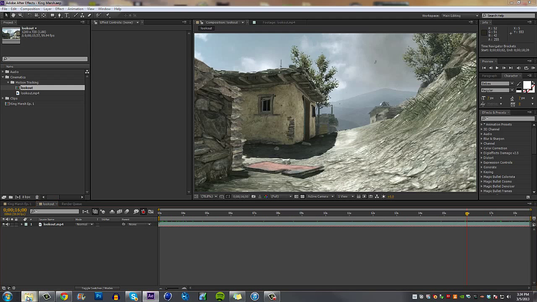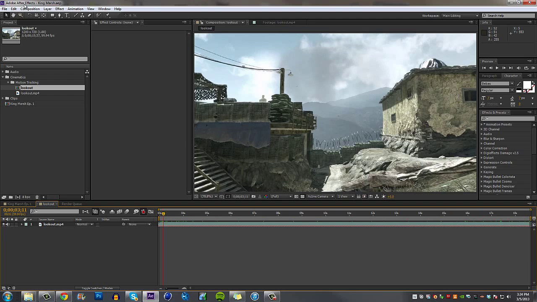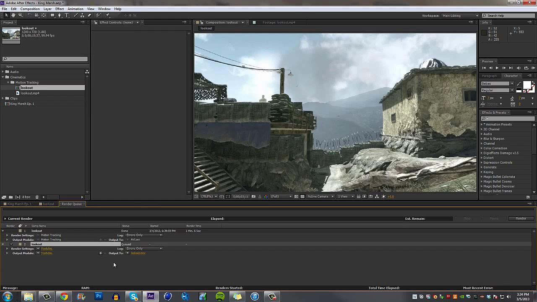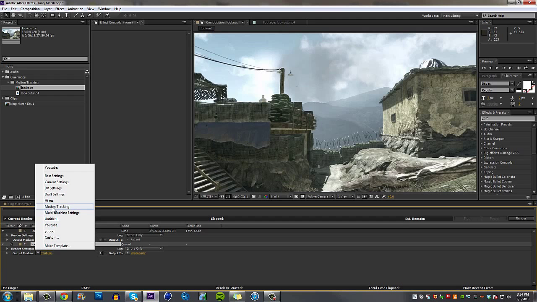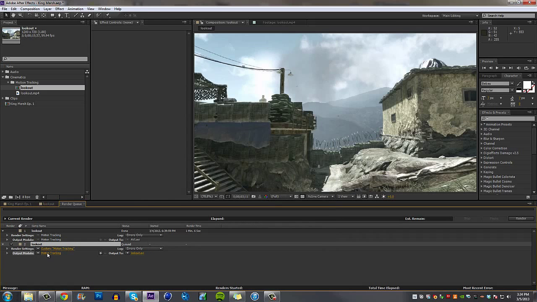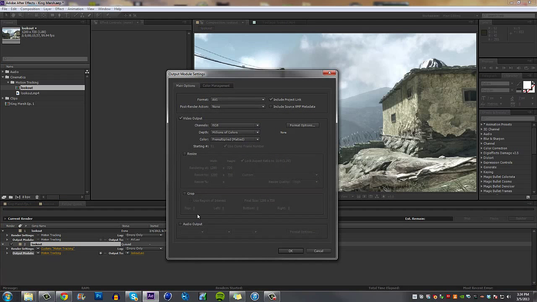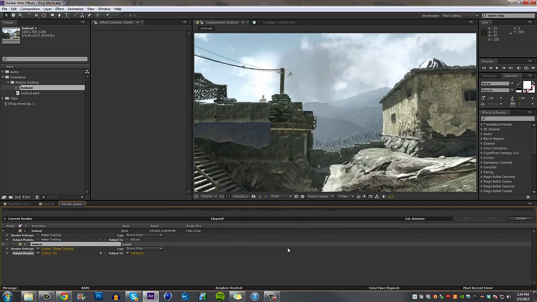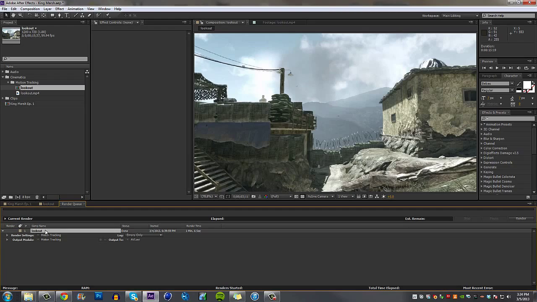And so basically, what I did is you have to render this composition, add to render queue, and I have a render preset as motion tracking. It's a frame rate of 30 frames per second. Make sure it's 30 frames per second, and all your quality settings are good. It has to be AVI, because I'm going from Boujou to Cinema 4D, because that's just the way I do it. You don't need audio output because you don't need it. Make sure it's AVI, and that's all good. You can render it wherever, but I've already rendered it, so I can delete that.